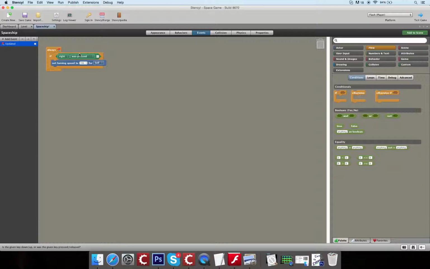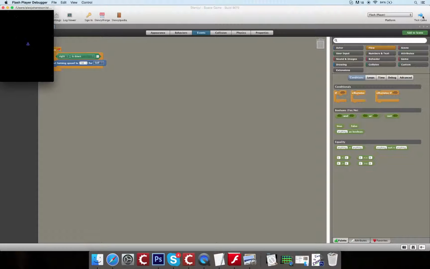So yeah, for this we want to set it to when right is held down, so it'll keep the ship turning as long as you're pushing the button. So if we test this now, it should now work. This is one thing that's quite nice about the software, that you can do this stuff very quickly and get visual and gameplay feedback pretty quickly. So then what we'll do after this is we'll get left set up and then maybe do forwards as well. So if I push right, the ship rotates.